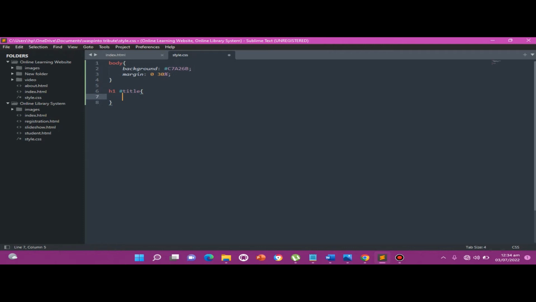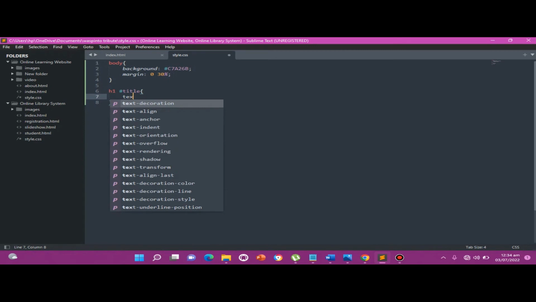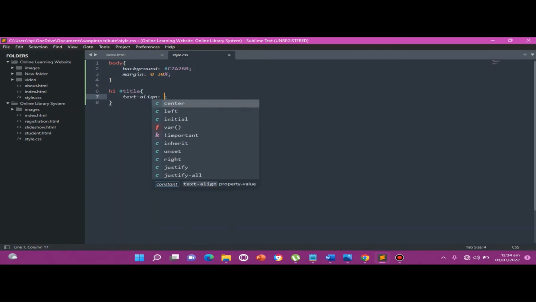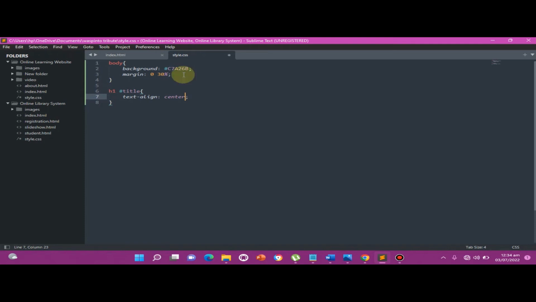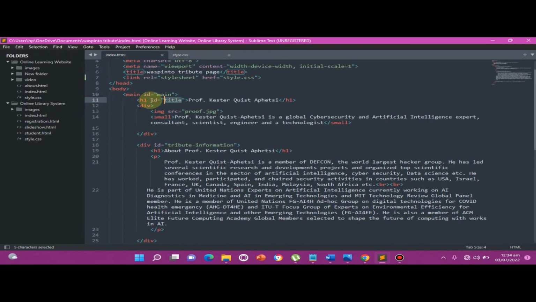And let's give them text align. Text align, I like center. The text align here specifies the horizontal alignment of the text. So the title, the H1 you see here, was given this name.